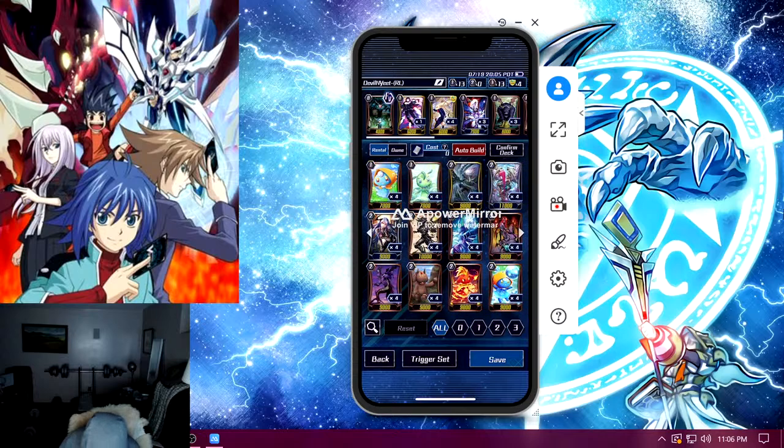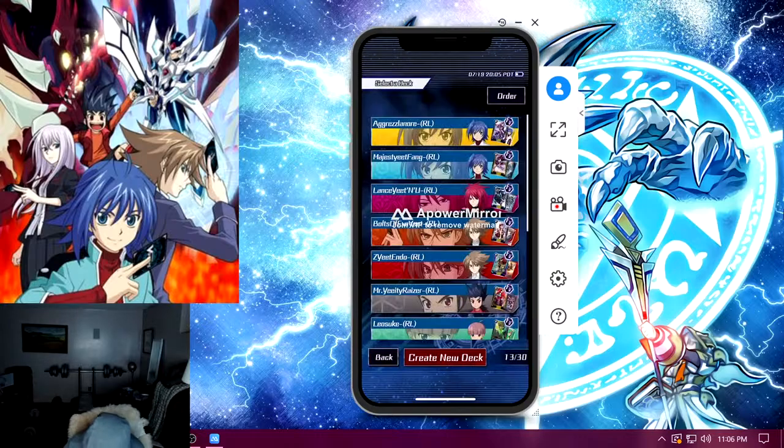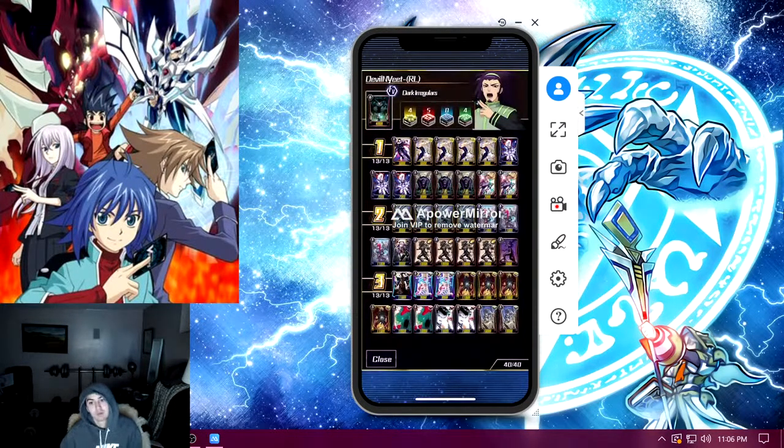Done for Dark Irregulars. For Gwen. For Werewolf. 2. 1. 1 more wit of her. Done. That's the build.